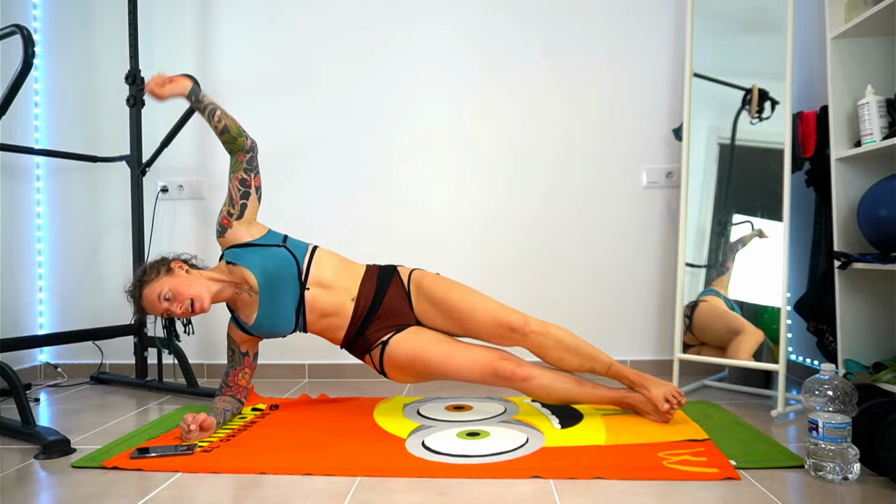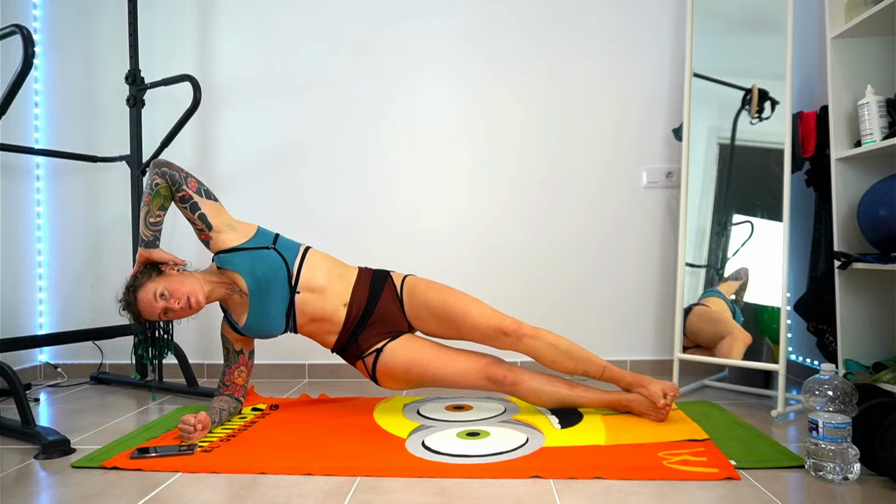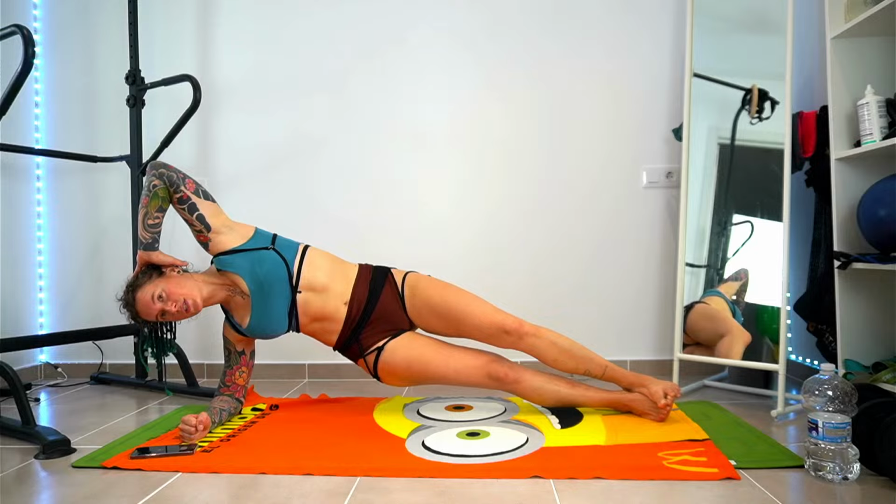5, 4, 3, 2, 1, down, and pulse. Just pulsing for 30 seconds. And then we hold it for 30 seconds. Well, these pulses feel so much easier than the other exercise, right? Shoulders away from ears, no slouching. If you feel like you're slouching, better get on your knees and do the exercise. There, no shame in that.